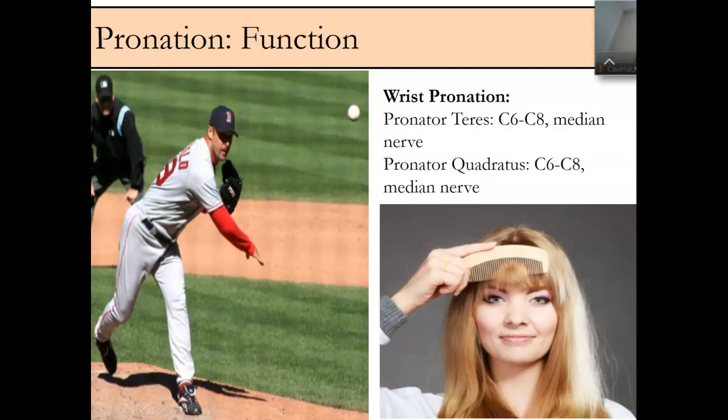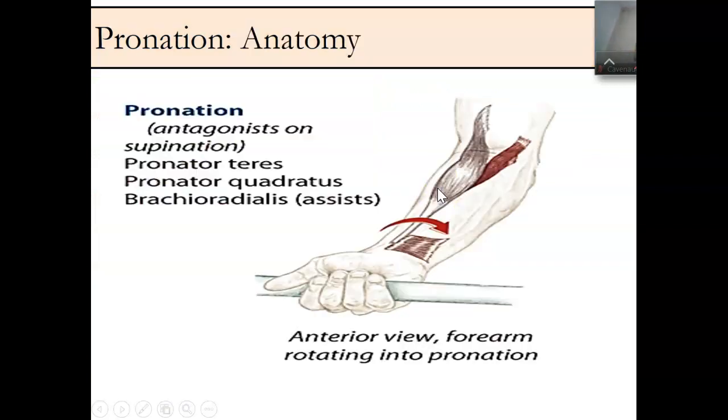Again, connect these motions to function. Really got to think about that. Sometimes it's not clear. It's a combination of motions, but that's primarily pronation there, pronation there. The teres and the quadratus, as we'll see, are the big movers for pronation. There's the teres, the quadratus is like quadrangle. It's shaped like a box, a square kind of thing. And when you find that on your cadavers, a lot of people don't forget it because it's kind of a neat little square. That is the pronator quadratus, and the teres is further up on the proximal forearm.